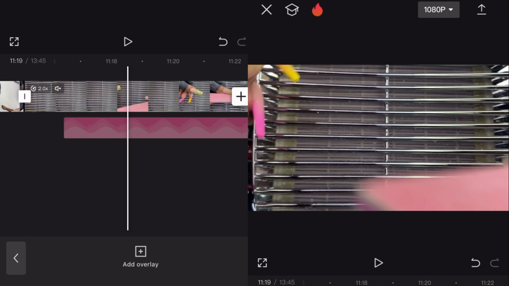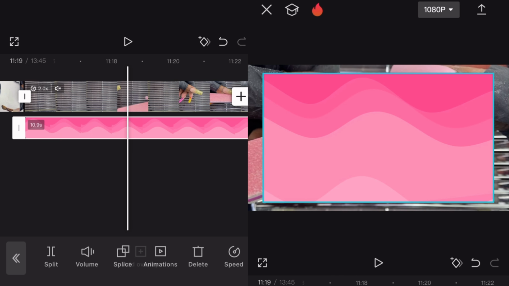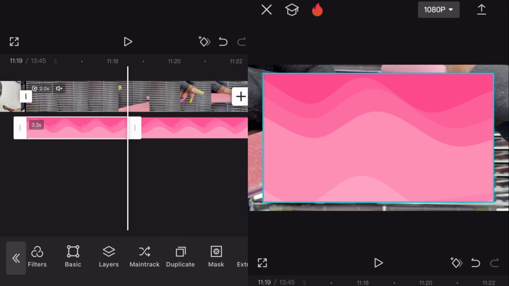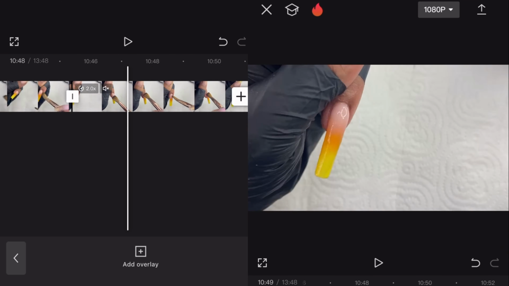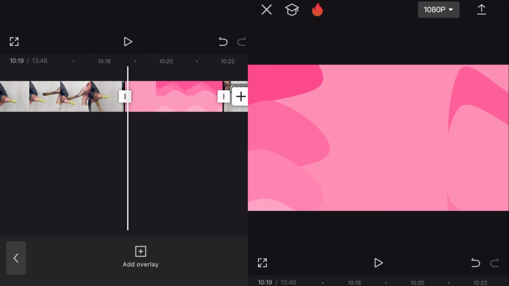So I'm going to find those two clips right here. I want to show that I am going to do my filing and shaping. So I like my things to be 3 seconds. I'm going to go through, try to make it as close to 3 seconds as I possibly can. And then I'm going to go back over to basic, go to scale, and make that 100%. After I make that 100%, I'm going to hit main track, and it's going to pop right in between those two clips. And then I'm going to go back, and I want to start to add my text.